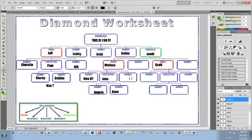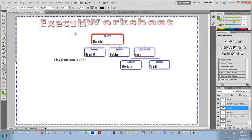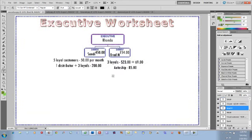And then say Sandy signs another new distributor. Well, she might keep them for herself, or she might place them down here. The way this chart looks right here, it would be smarter for her to keep them for herself, because she needs to have certain people in certain places. But you'll learn that the more you do your charts at the lower levels. Don't wait until you've ranked up to Ruby to start doing your charts. The sooner you start doing them, the more comfortable you'll be with them, and the more you'll be able to look at them and know right away where you should put a new team member when they sign up.